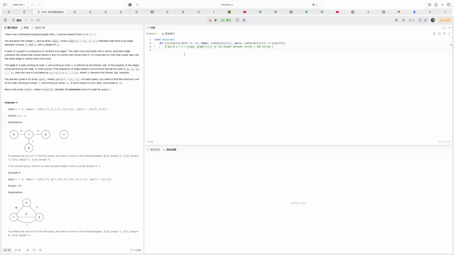And after building the graph, we are going to traverse each query.